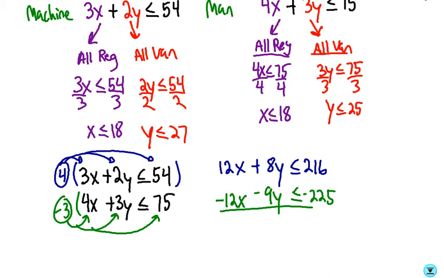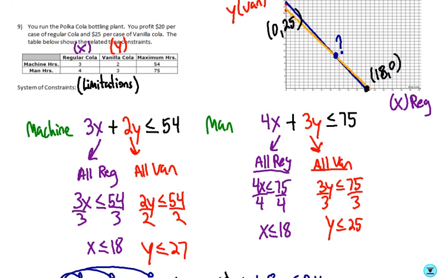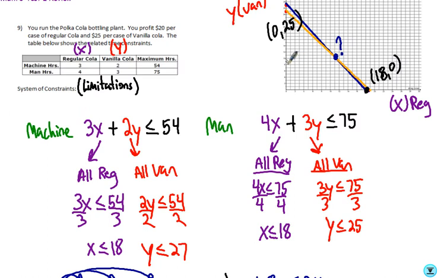And now I've got a system I can solve. So the x's cancel, and it looks like I've got a negative 1y. And since we multiplied by the negative, that would have become a greater than or equal to, and the difference there would be negative 9. Divide by negative 1, that switches back around, and so we end up with y less than or equal to 9. So for the y value, and again my graph isn't as accurate, 2, 4, 6, 8, so there's 9. Well, it's pretty close, right?